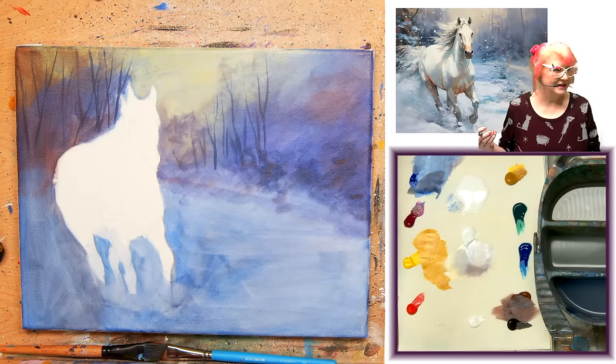I went a little more purple this time, but I like it. Yeah, I do actually, too. I like it because it's more of a pop, I think, between. Mm-hmm. If I was going to change it, what I'd probably do would be go through with a glaze of the Mars Black and maybe a little Phthalo Blue. But I really, really like this, so I'm kind of inclined to just let it have its moment. That'll happen sometimes. I'll be doing something like, oh, I like that better.